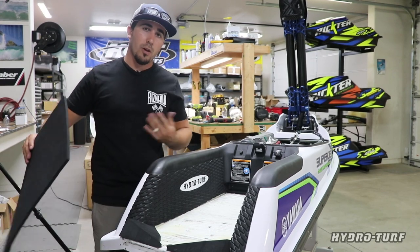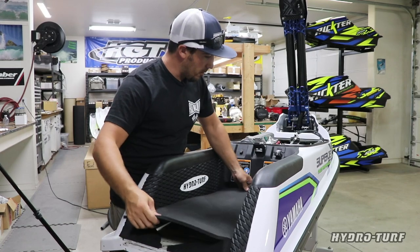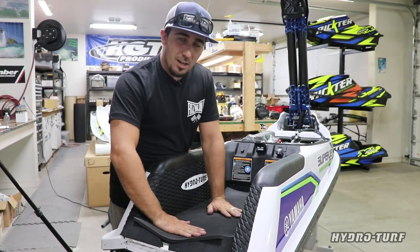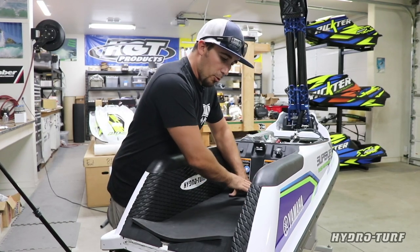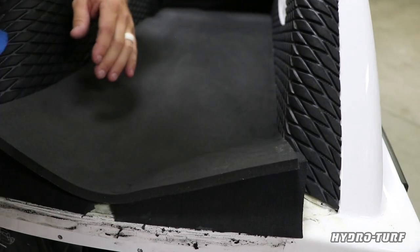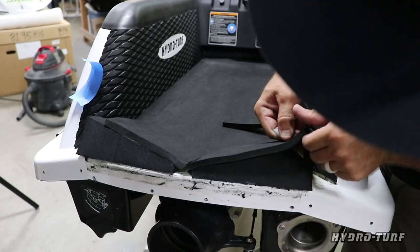When you're doing multiple layers, you always want to do a dry fit. So putting on this kit, it's looking like everything's going to be good. The thing about HydroTurf materials, as you glue from one end to the other, I come up a touch short, so as I'm laying it down, I can pull the material slightly, and I'll actually end up making up that gap that I want.